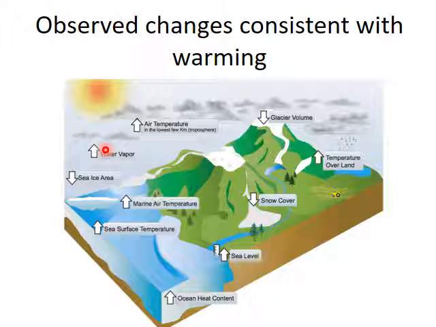This is just a small subset of changes, but the important message here is that these changes are all consistent with each other. If you look at individual changes, let's say sea level rise, there may be some doubt on how well we can observe those changes and whether they are really significant. But it is also important that there are multiple sources of evidence, or multiple changes which we see in the climate system, which all together give a consistent picture of global warming. So it's maybe not enough just to look at one quantity or one variable.